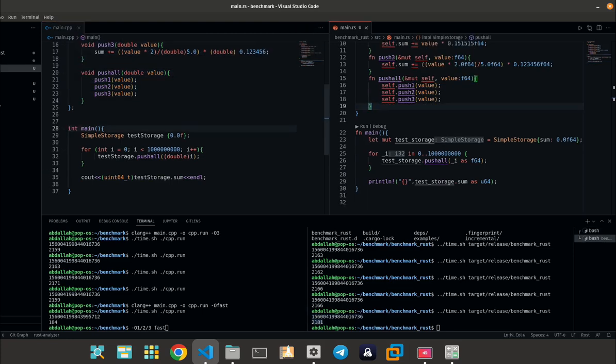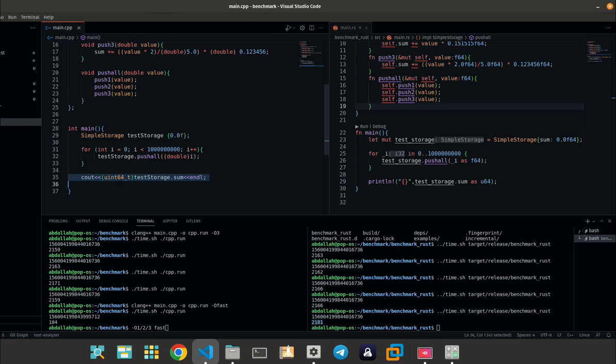Okay, what if the cout here is doing something and making the C++ application slower? Can we remove it? Yes, we can, but we will have a problem. The compiler in C++ will figure out that the test storage had 1 billion operations, but nothing in the code used this variable. So if we remove this part, it will optimize it out, and actually this value will never be computed.